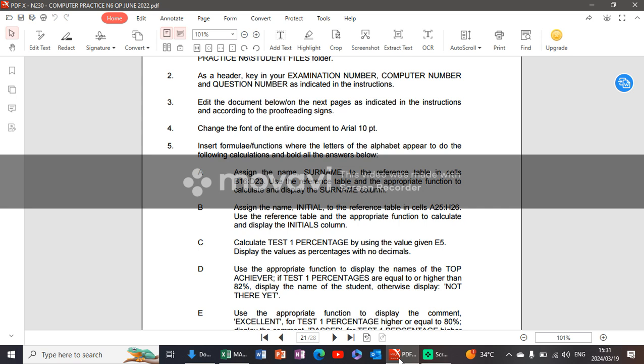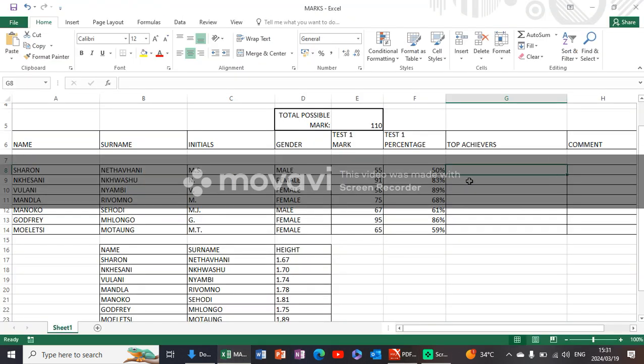Then you are going to say IF, open bracket, then the percentage, which is this one, then greater than or equal to 82%.